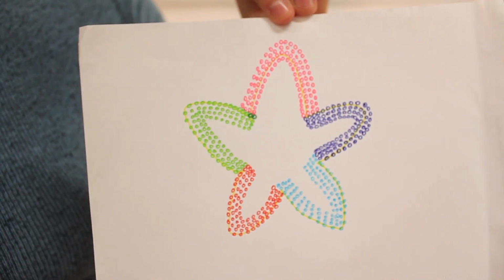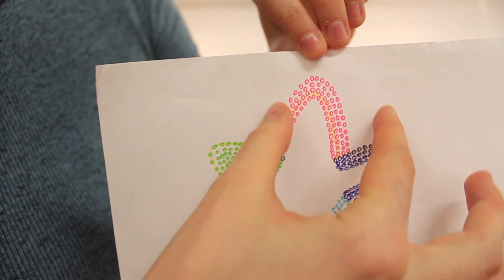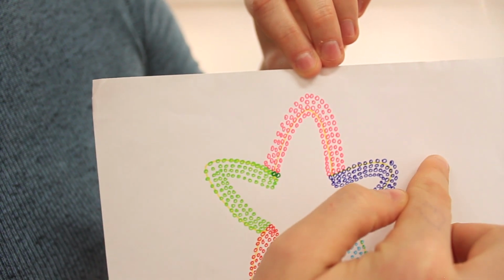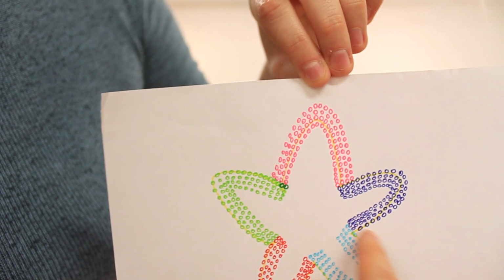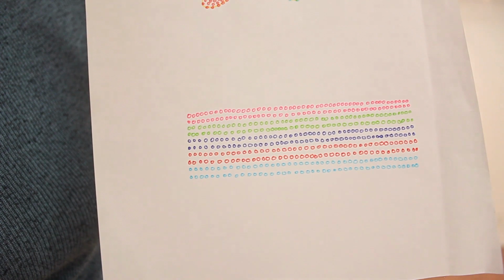I'll just show you on a little map what that'll look like. Alright, so as you can see, here's the petal, and each petal is a different color. The top petal is pink, and this petal is going to move forward like this. So each end is just going to come forward to meet the tip of the petal to straighten out. And then the green line will move into a straight line this way. The blue will come after underneath, and then the red the same, and the blue after. So you can see in this next drawing that it'll end up being the first petal, the second petal, the third petal, fourth petal, fifth petal. And this will all happen at the same time during the intro music.